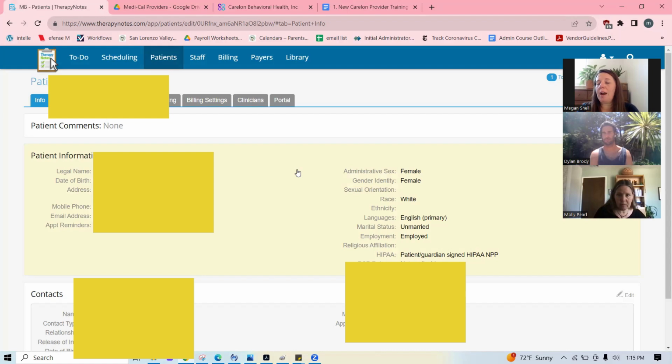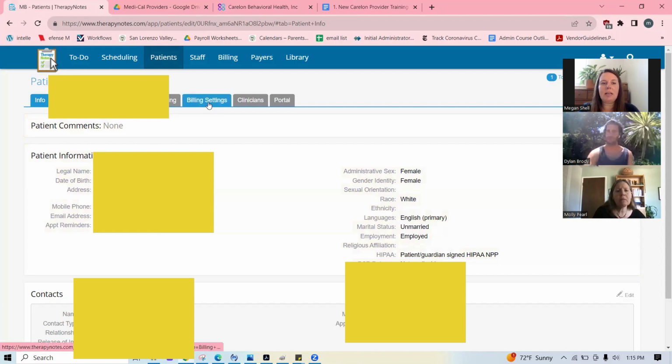It also gives you more access to see other people's billing. So please don't look at things that you don't need to look at for confidentiality and privacy reasons, but you will have more access in therapy notes. Don't worry about the new things on your to-do list. If you keep your to-do list perfect and beautiful, it will no longer look entirely perfect and beautiful. So you'll have to train your eyes not to see that one little block at the top.